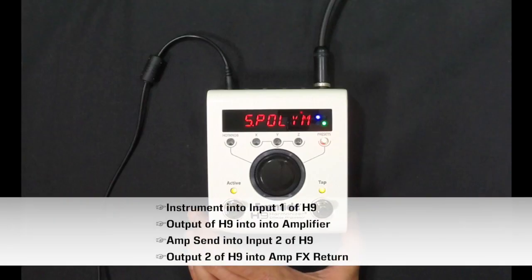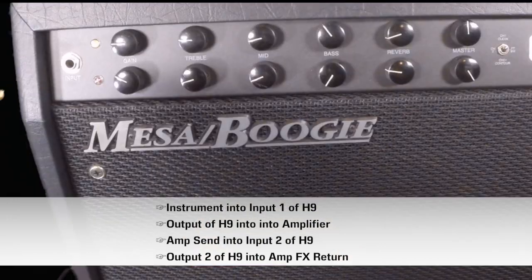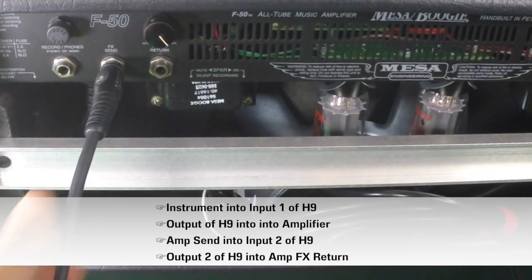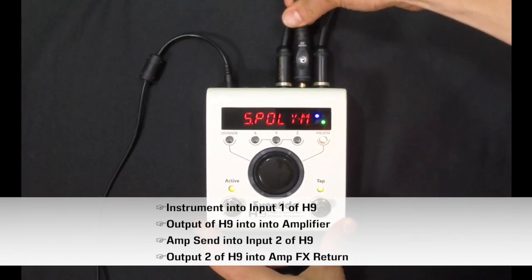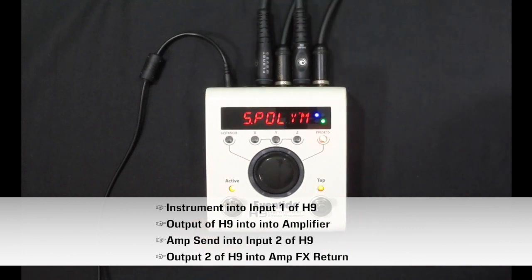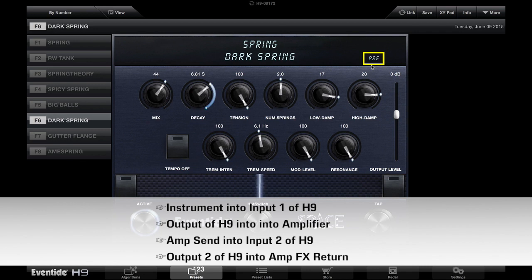Another example for using pre-post is before your amplifier or in your amp's effects loop. Plug your guitar into input 1 of the H9, and output 1 goes to your amplifier's input. The amp send is fed into input 2 of the H9, and output 2 is fed to the return of the amp. Then, depending on the algorithm loaded into your H9, you can have the effect either before the amplifier or in the amp's effects loop.